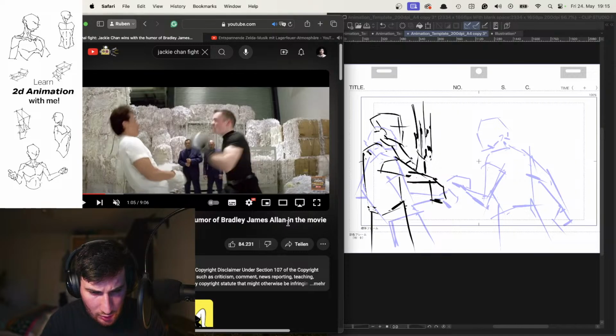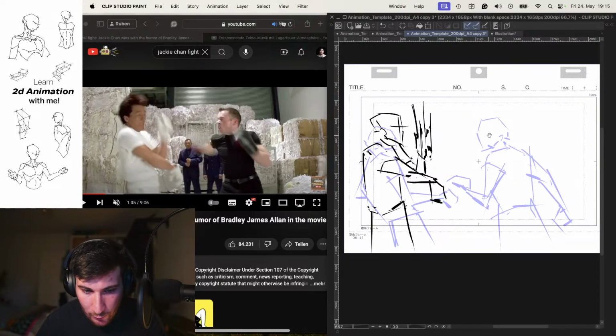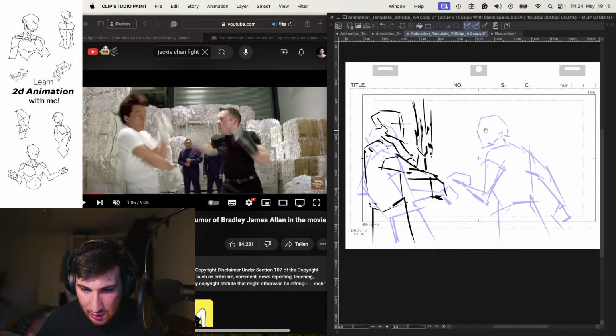So the one hand is going backwards, he's opening his body. The other one is going to the front and he's moving a little bit here to the back. And his head again is more sideways. Like that.